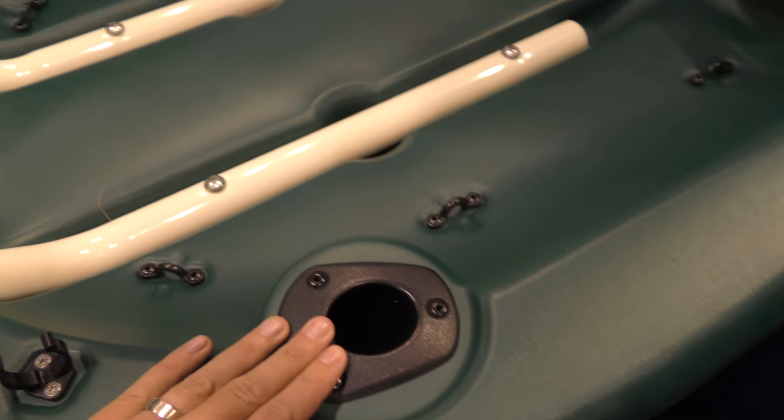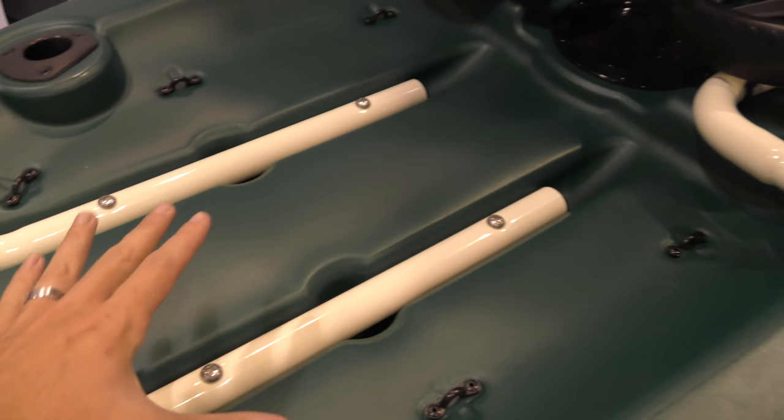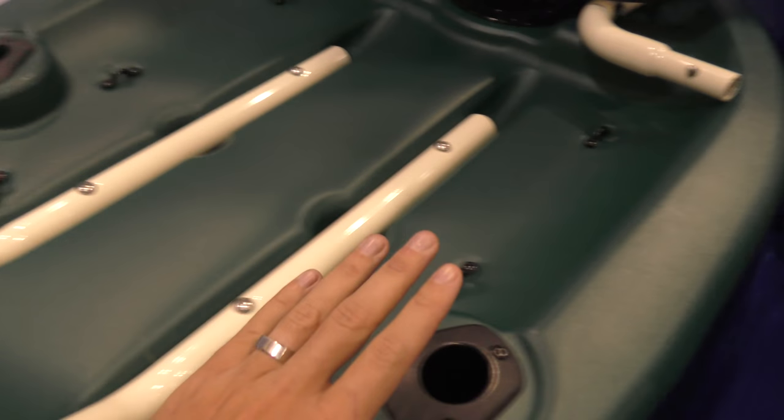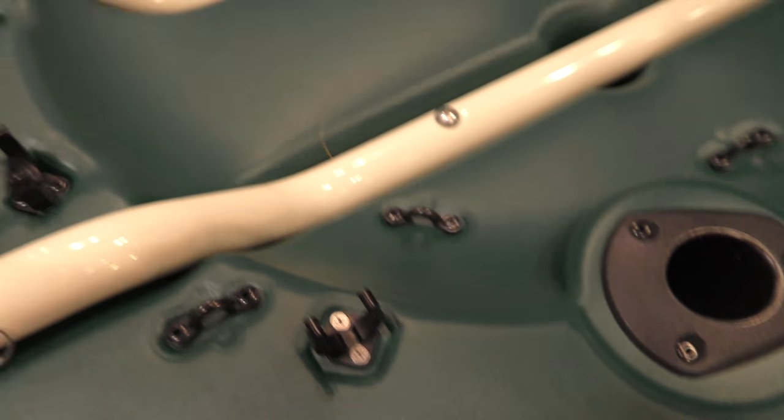You've got pad eyes for bungees back there. You've got generous space on the back where you could actually have a cooler if you wanted, it looks like. You've got rod holders here, and you've got paddle clips. Rod holder here as well. Paddle clips. That's nice.